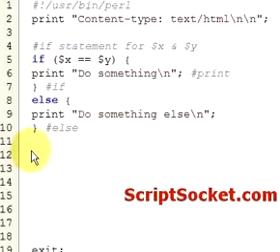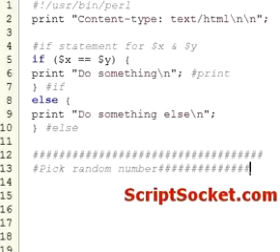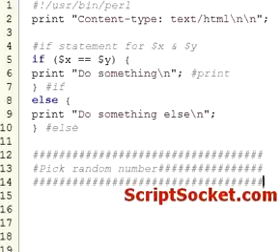Now, as the scripts get longer and longer, sometimes it's a good idea to do extra big labels, something like that, and then whatever this code is about, so it might be pick random number, then you might fill the rest of this in like so.